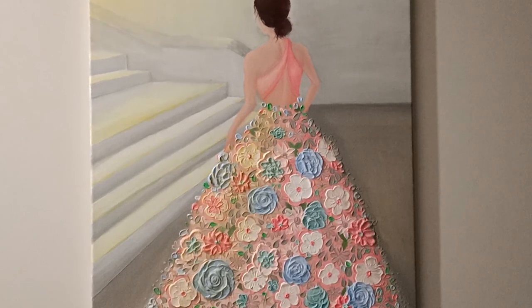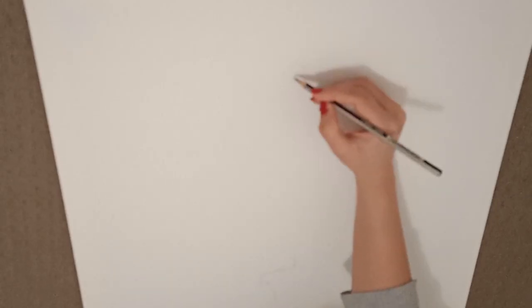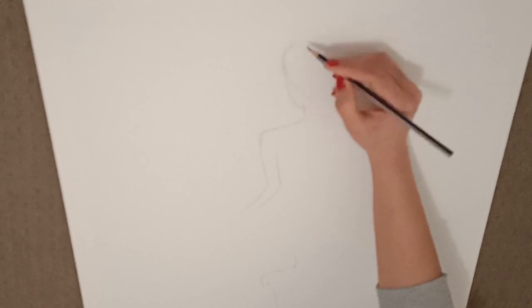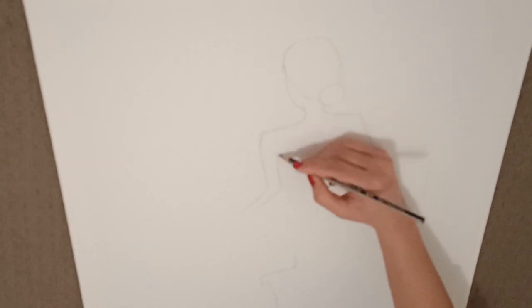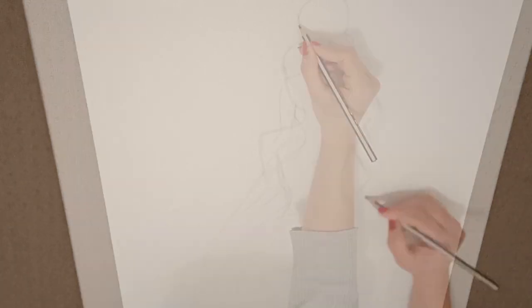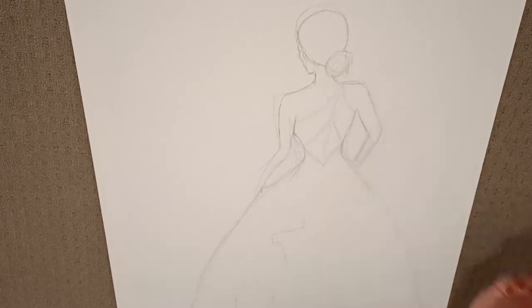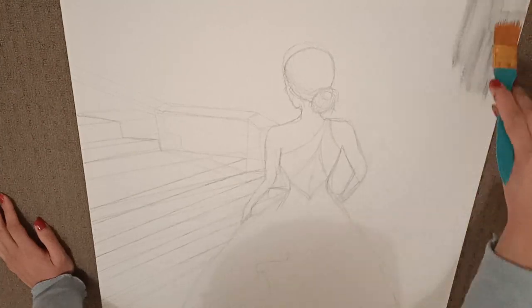Einstein once said that creativity is intelligence having fun. Thus, in today's video, let's be more creative by adding texture to a flat canvas. Alright, to start off, I'm vaguely going to create an outline of the girl and the staircase. I'll fill in some colors.